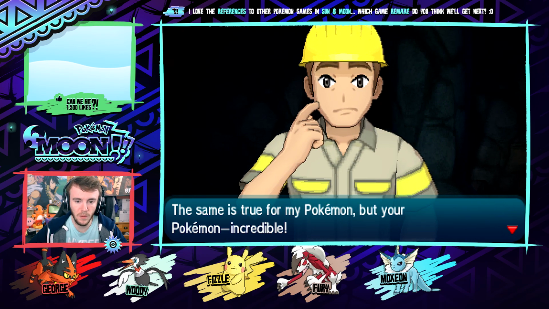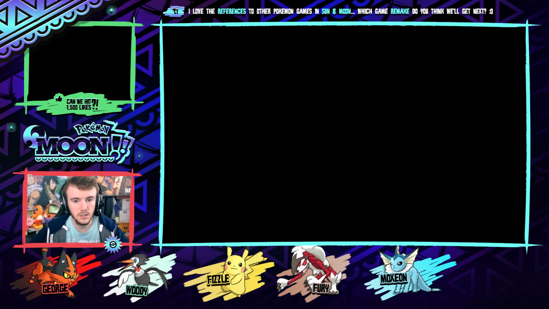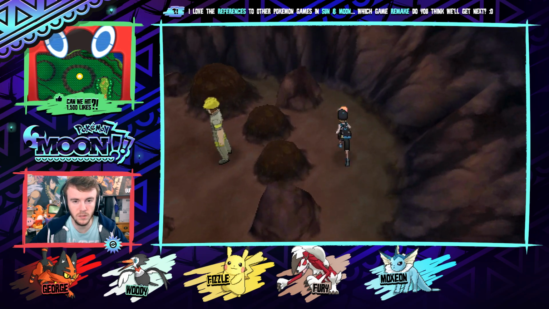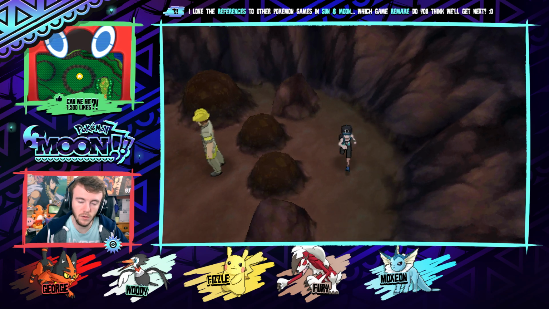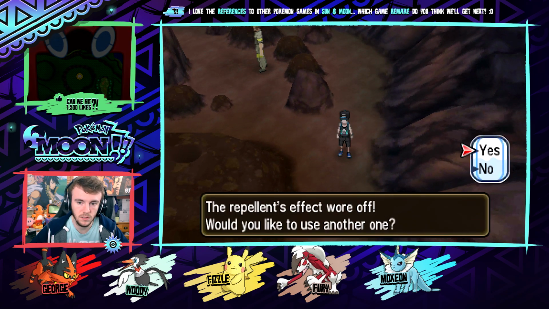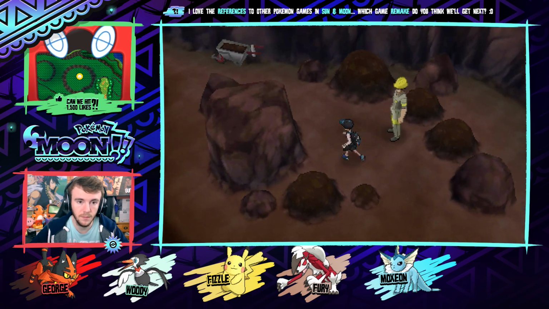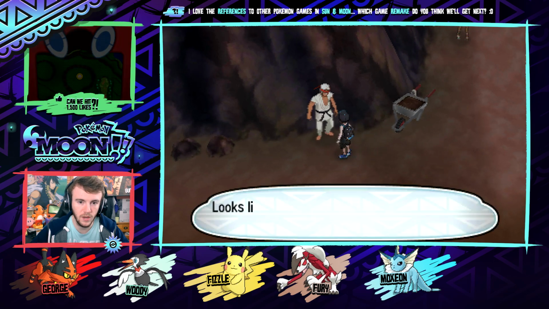It's the same is true for my Pokemon, but your Pokemon, incredible. Thanks, man. All right, what's this item over here? Because there was an item by this. Yeah. Let me just scoop this up. This is a Dusk Ball, which works really well at night and in caves. Let's spin the repel. Oh, wow, there's nothing here. Damn. We got roped into walking all this way. Are there only 2 trainers in here, or?